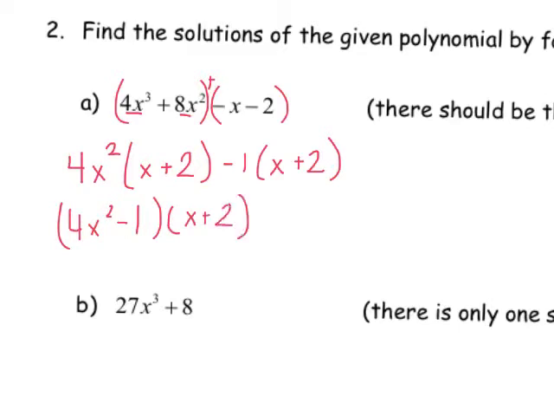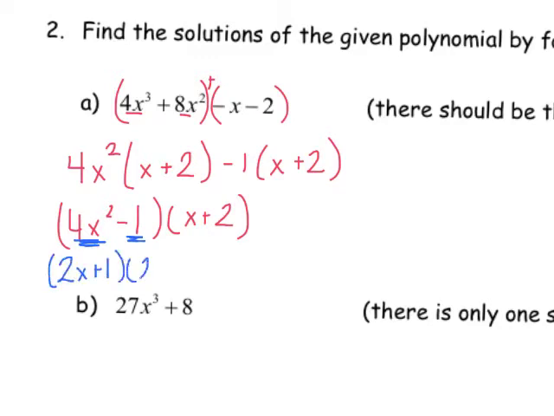Now this is an excellent question because you cannot stop until you know for sure that you're done. If you have a degree of 2, that kind of indicates to you you may not be done. So let's look at this term because it has a degree of 2. So 4x squared minus 1, can that factor anymore? It's only 2 terms. So when you have 2 terms, you're either thinking about squares or cubes. And if we think about the number 4, that's a perfect square. Plus I see that square right there. So that indicates to me this is difference of squares.